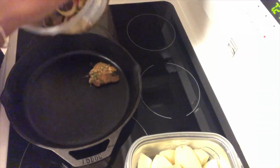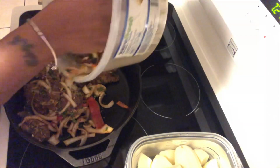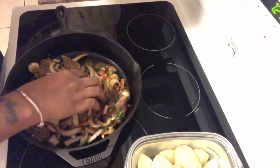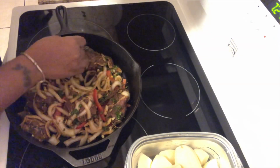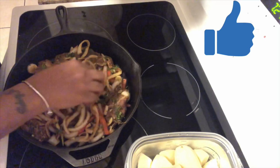So here I have my cast iron skillet. I'm just gonna throw it in there. I'm not gonna put it into a baking dish. I'm just gonna drop everything into the cast iron skillet, and I'm gonna lay the meat so that it's laying flat, because we're gonna add potatoes to this also.